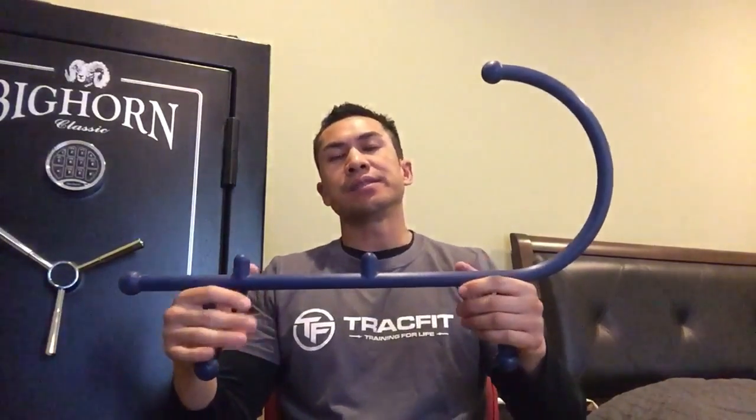Alright folks, we are in my bedroom today and I have this little doodad in front of me. And no, it is not what your dirty minds are thinking about right now. This is called a Theracane. This is a great tool that was introduced to me by Dr. Alyssa to kind of work on different tight tissues and trigger points.